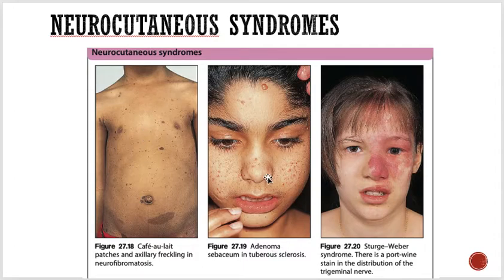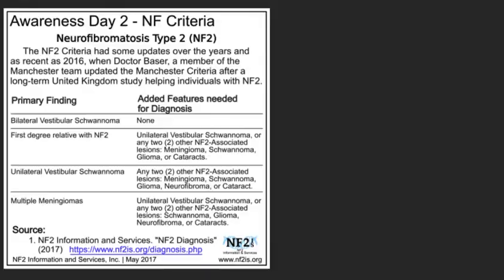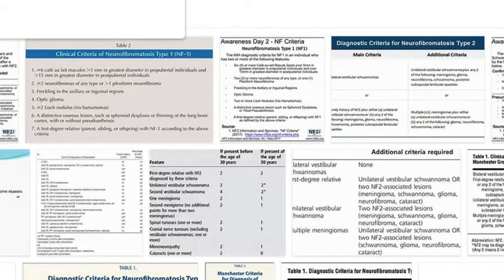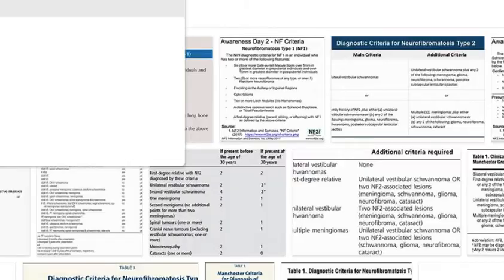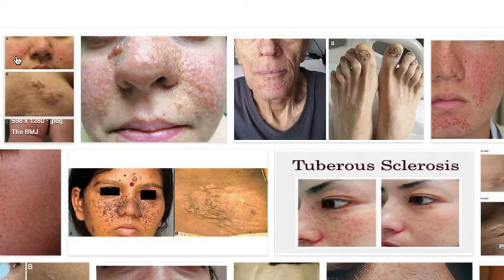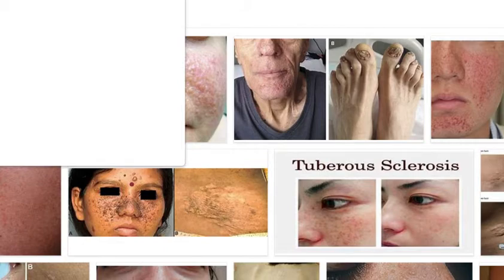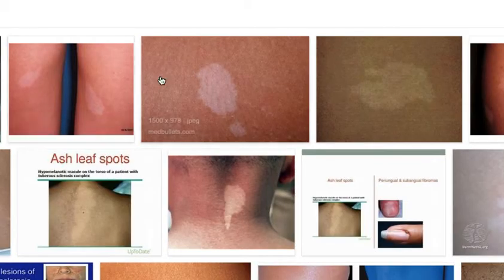Tuberous sclerosis, which you can see over here, a female. So again, this is an inherited disorder, but many of the time it is a new mutation as well. And the cutaneous manifestations are basically ash leaf shaped patches. I will show you depigmented ash leaf spots. See, these are hypopigmented patches, which are seen under the fluorescent light.